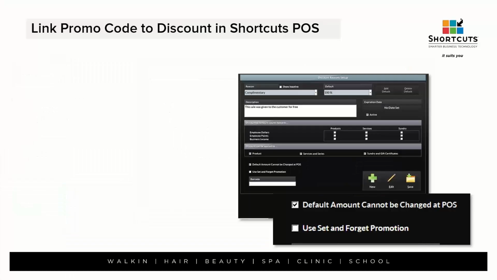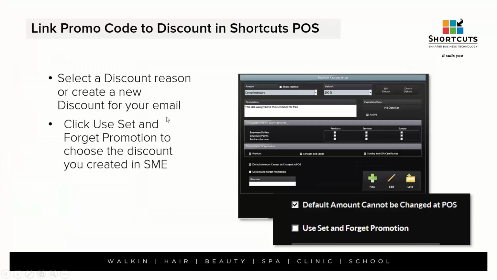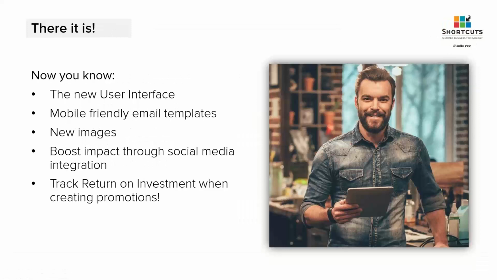So let's go back to this. So that is Shortcuts Marketing Plus in its entirety. So now you know the new user interface. You know how to configure your Shortcuts point of sale system. You know how to configure Shortcuts Marketing Plus. You know how to work with our templates. They're very easy templates to work with. You know how to track any coupons, any discounts that you're sending out so you can have a return on investment. And you know how to integrate any email with your social media.